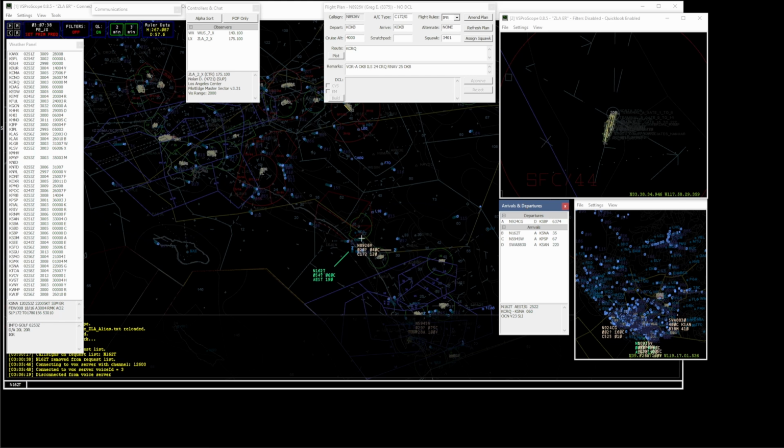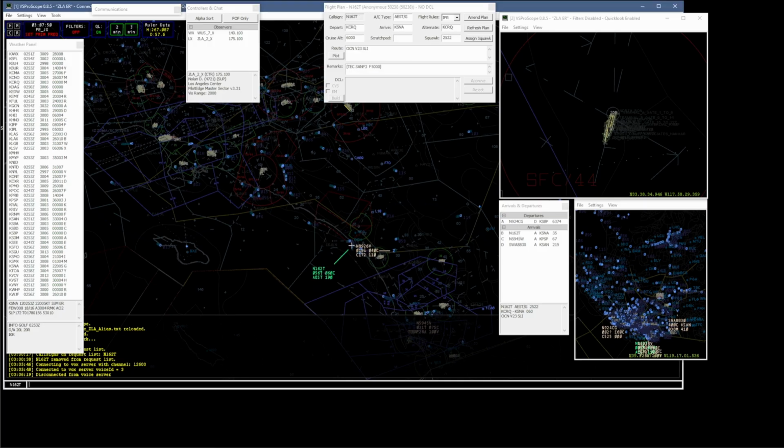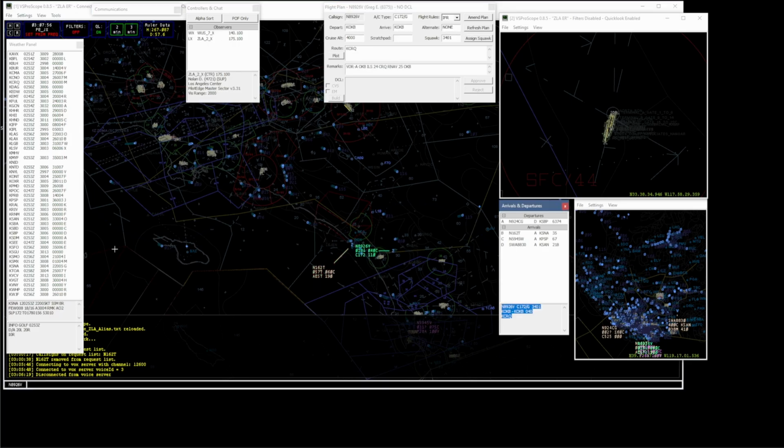When you slew an aircraft or select an aircraft, the call sign, aircraft type and suffix, assigned code, received code, and a mini flight plan will appear at the bottom of the list here. So for example, I could slew 162 Tango here. Well, he was already there. Let me slew the other guy. There we go. So 8926 Victor and the mini flight plan populated right there.